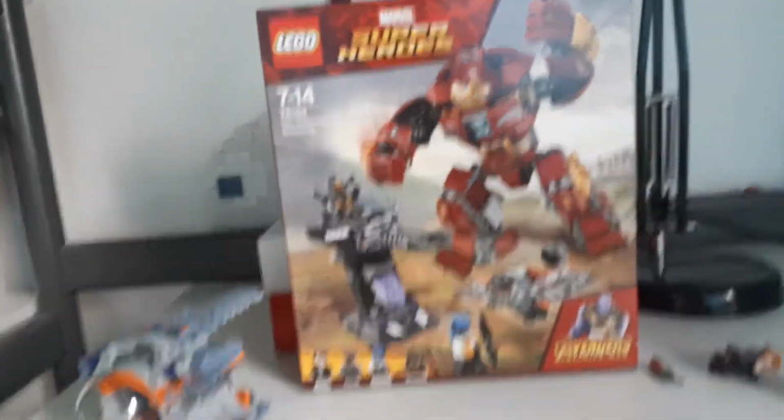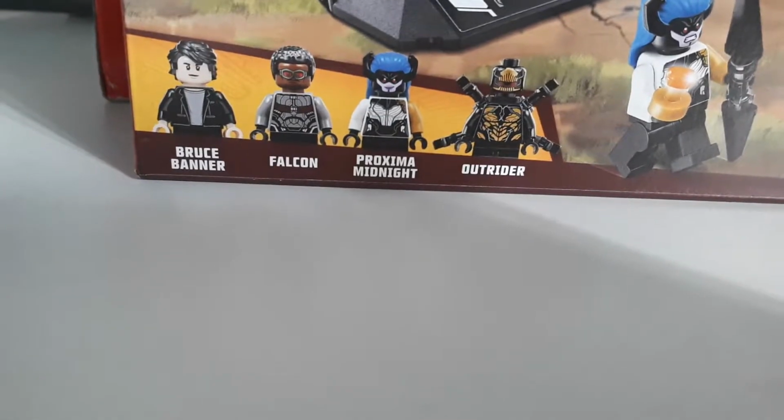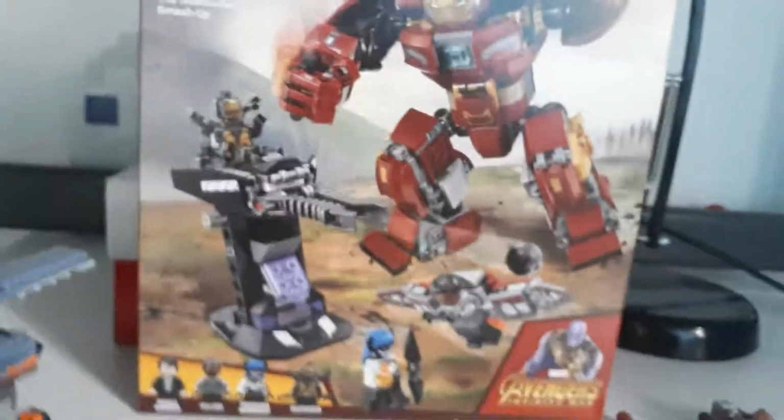So today we have Lego Marvel Superheroes. So this says for ages 7 to 14, and it's set number 76104, the Hulkbuster Smash Up. Of course, this set comes with 4 minifigures. We get Bruce Banner, Falcon, Proxima Midnight, and then Outrider.